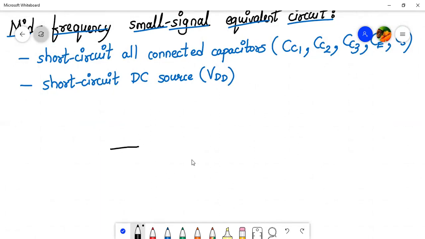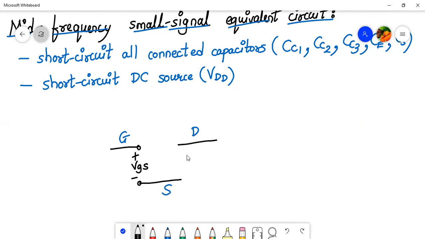So for the MOSFET we have gate, we have drain, and we have source. Let me mark the terminals over here. This is my gate, this is my drain terminal, and this is my source terminal, right? So what is connected between gate and source? For a MOSFET, gate and source is an open circuit, right? And we write over here voltage VGS.